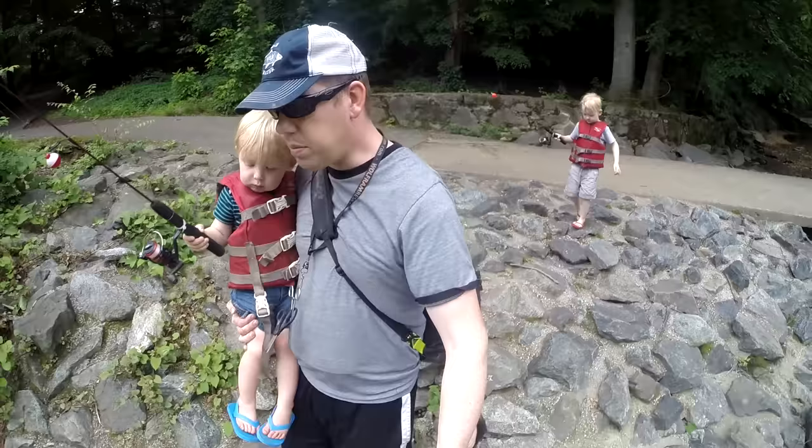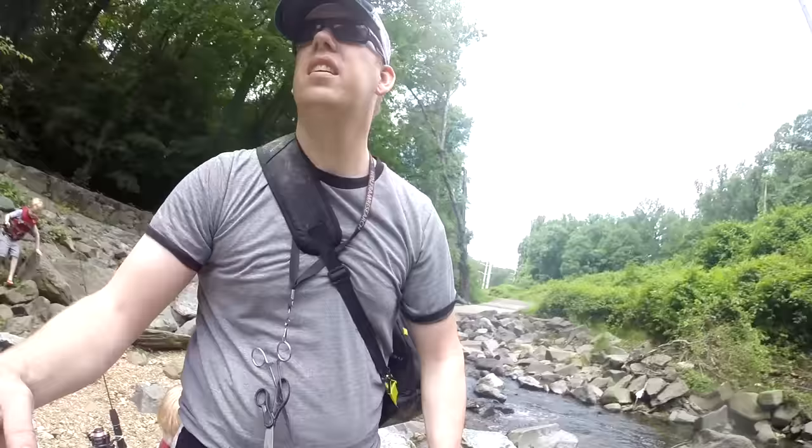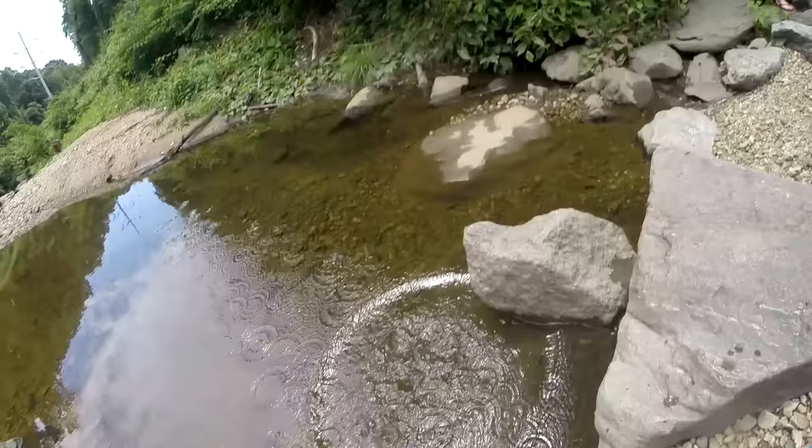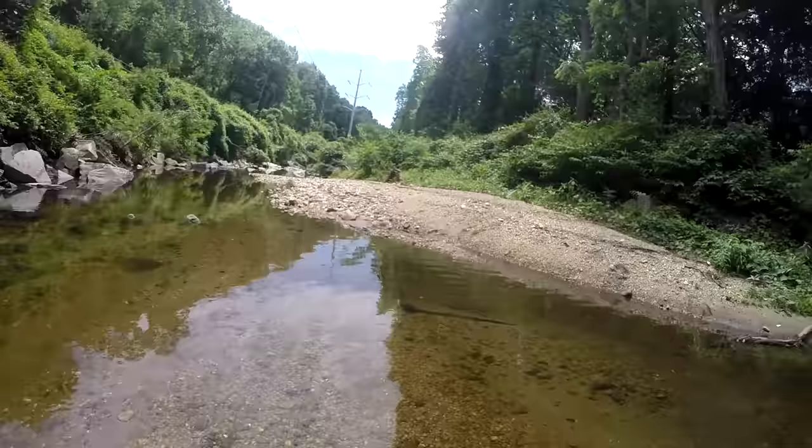Whoa, big rocks. Yes, big rocks. I see rocks. Stay low to the ground like you already naturally are. Okay, sneaky like a mouse. Good job. See if we see anything. Oh, don't throw rocks in the water! That is the opposite of sneaky. Over here to the sandbar. Now be quiet and then try it.